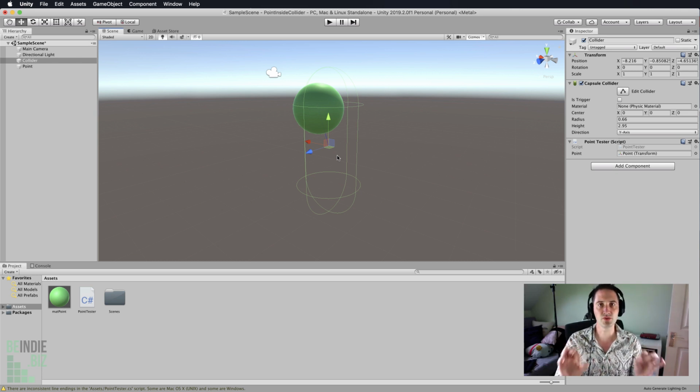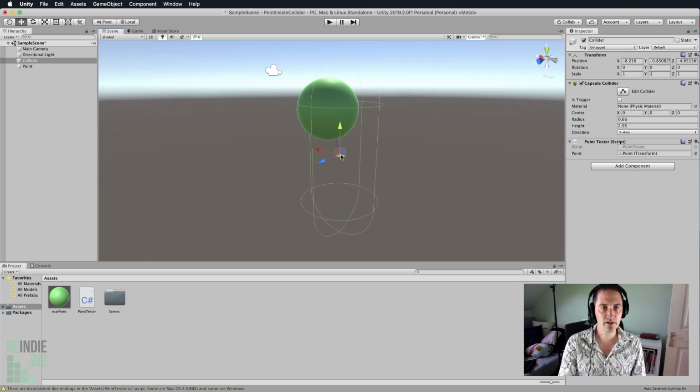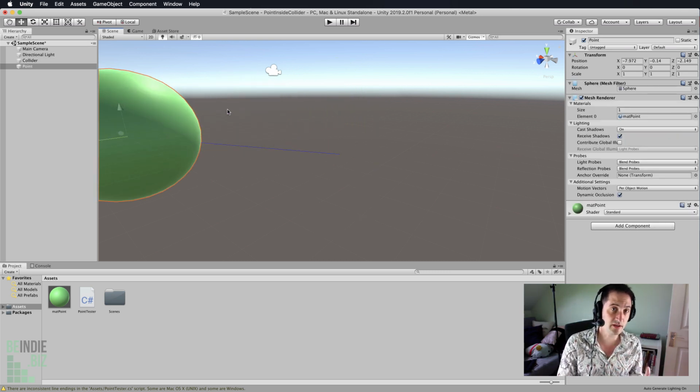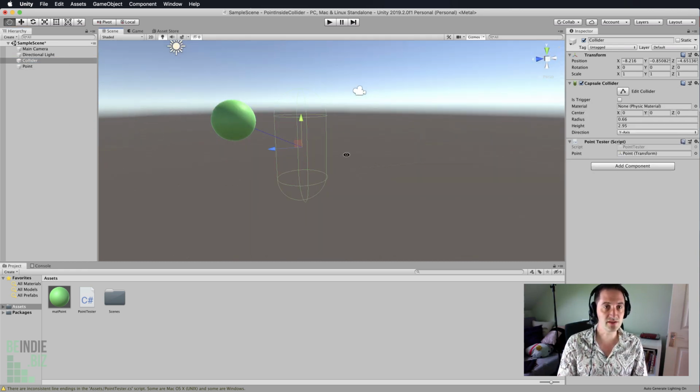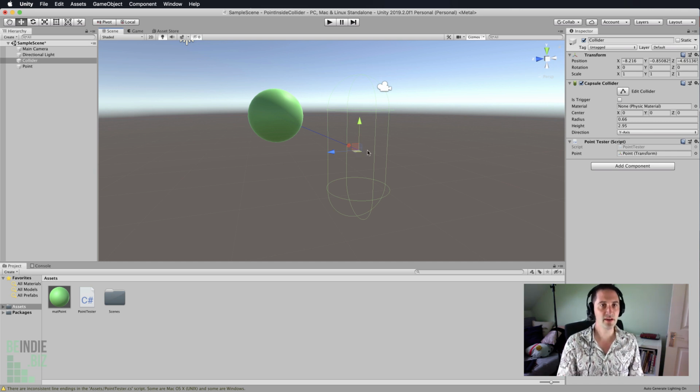And it really comes down to this and this alone. If we were to cast a ray or draw a line between the center of this collider and the point of this object here, if there's no physical intersection between these two endpoints of the line, if there's no collision, then the point is inside the collider. But of course, if I move the point outside the collider, so we end up with a situation like this, you can see now that the line between the two points intersects the collider, and so the point must be outside. This and this alone is the distinguishing feature between determining if a point is in or outside a collider.